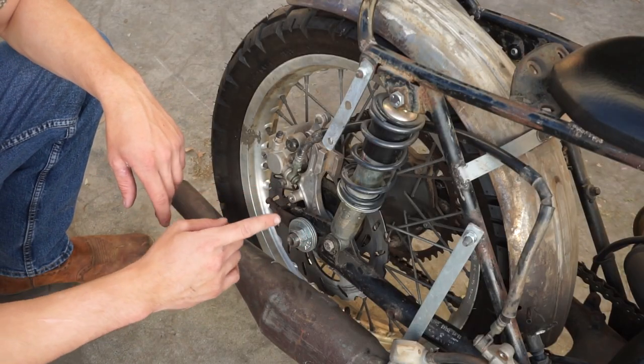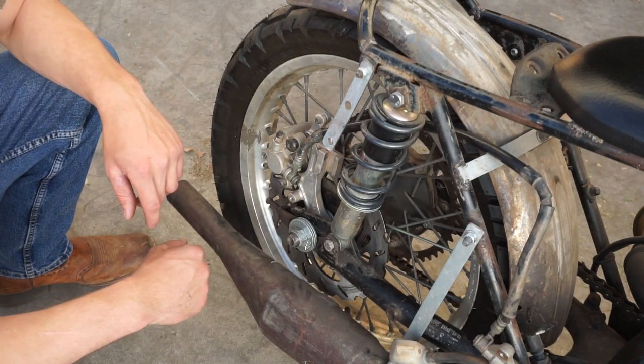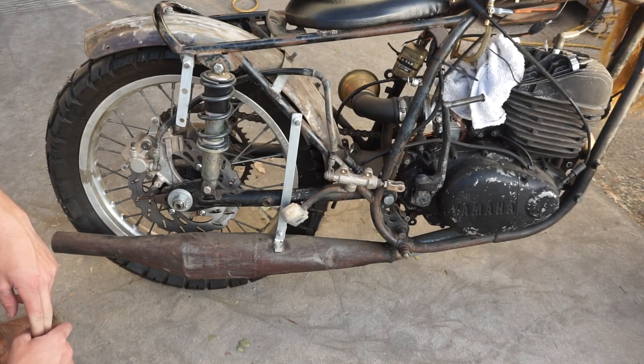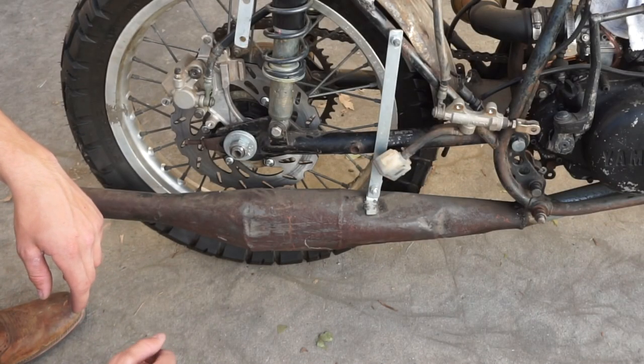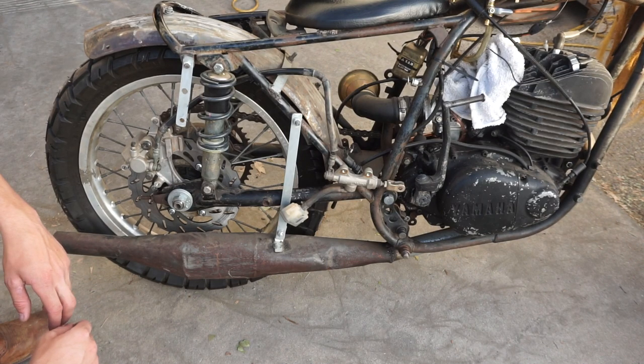The rear shocks are off of what I think is the Kawasaki 110cc but not exactly sure. They were lying around and they fit the length perfectly so I threw them on. We found this old pipe as a junk piece and welded on another pipe to it so that we could use it to at least run the bike. Now that I have more equipment including a TIG welder I plan on welding up a proper expansion chamber.